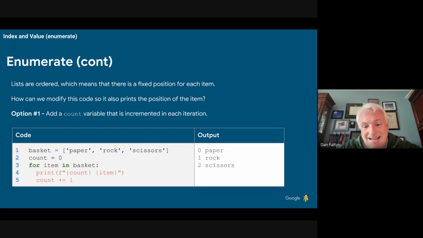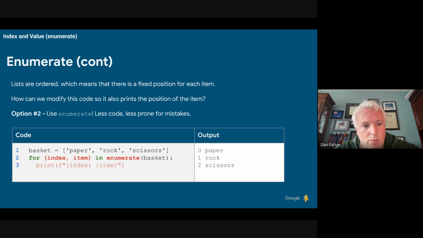What you would do today, and again, it's a little bit inefficient. It's kind of like that while example we looked at a minute ago. If I'm going to iterate over that collection, and I want to print out where I am in the loop, notice I have to create another variable here called count, right? And then I can print out count and an item and increment my count as I go through the loop. So of course, there has to be an easier way.